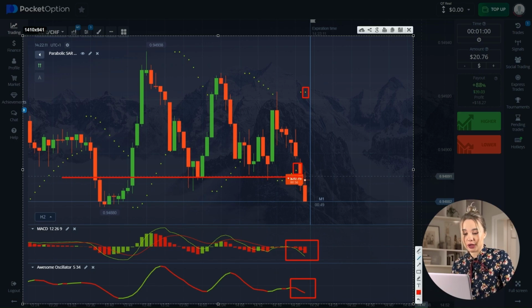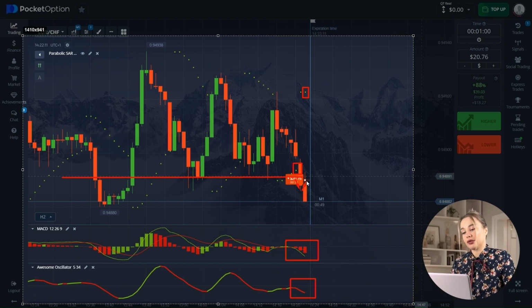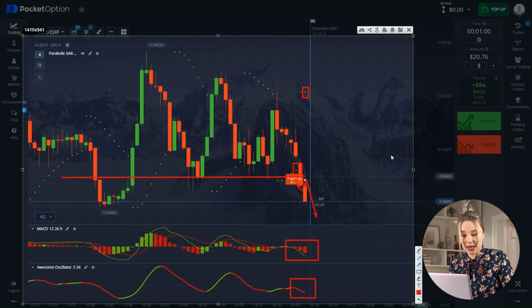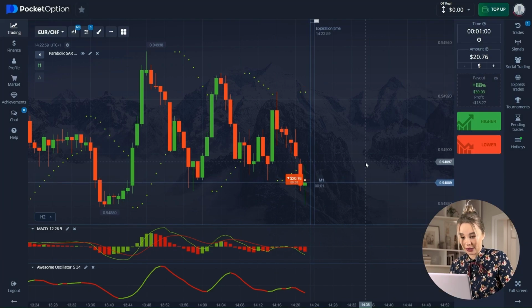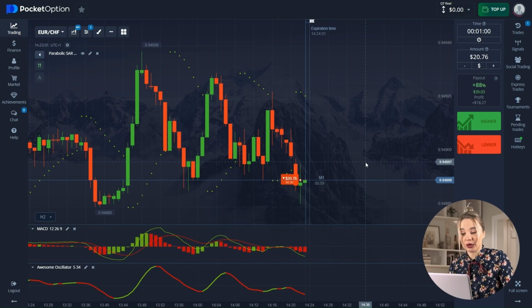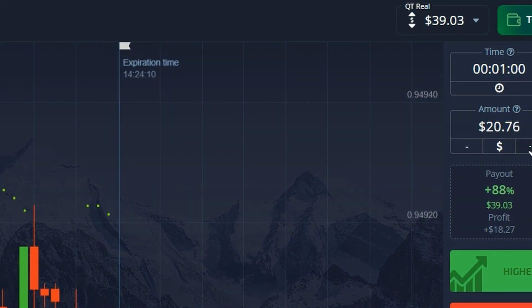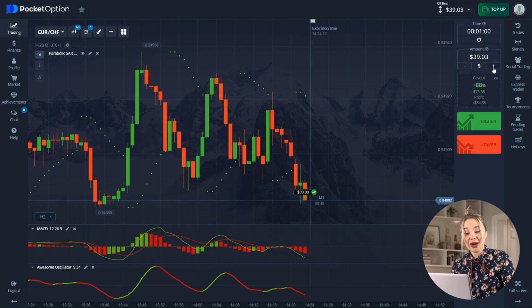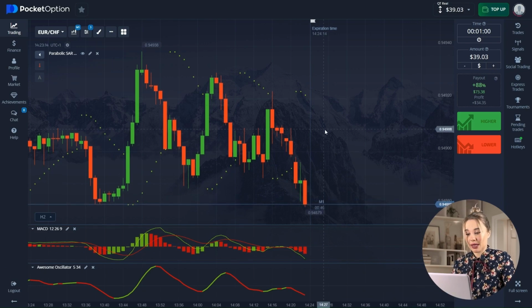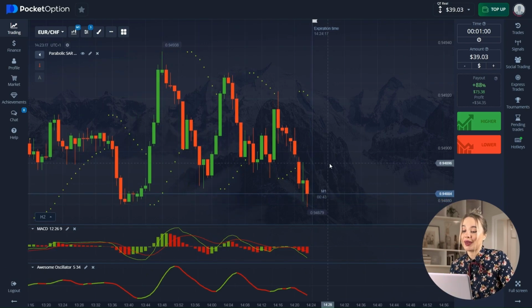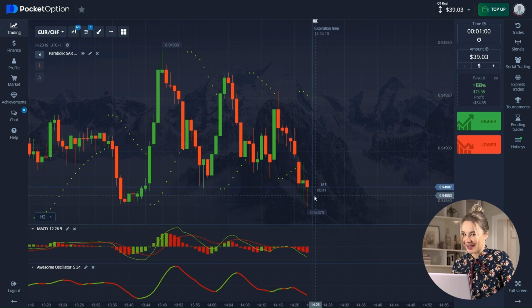Plus, the chart broke the support level and went significantly lower. After a slight pullback, I opened the trade as we hit the jackpot with identical signals from all indicators. And this is almost a concrete guarantee that the chart will slide down the slope. And that's what we're seeing, friends. The result is excellent, $39 already in the kitty. Although I'm more thrilled not by the numbers on the account, but by the accuracy of my forecasts.